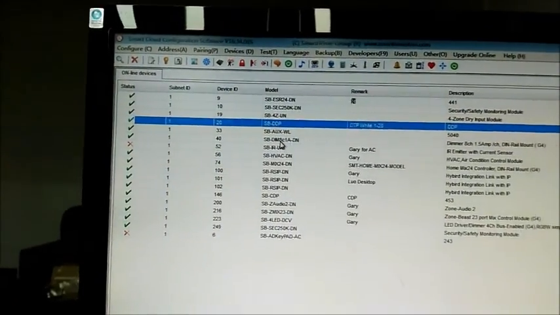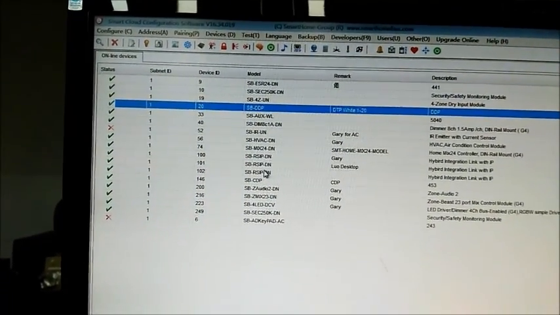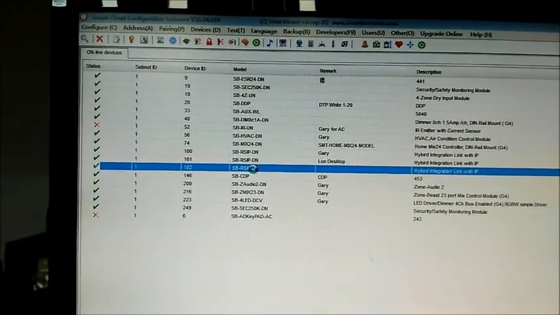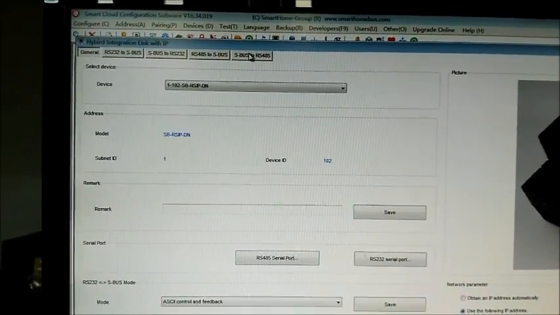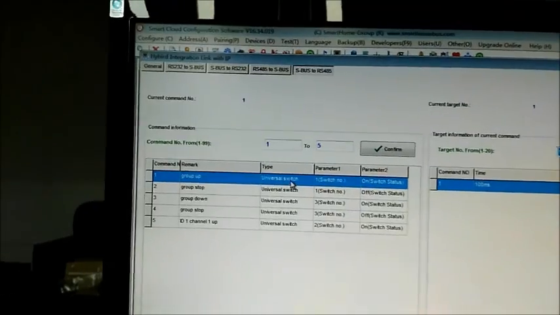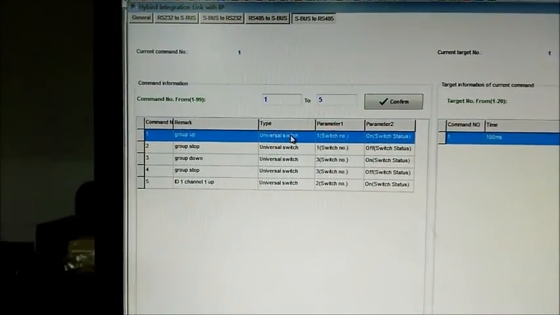And here let's go review this RSIP commander. And here the type is also the universal switch number.